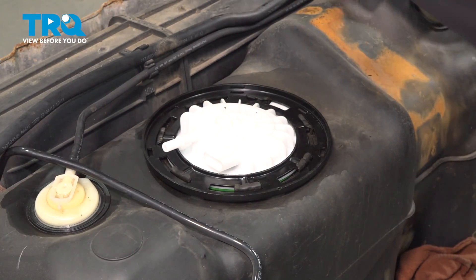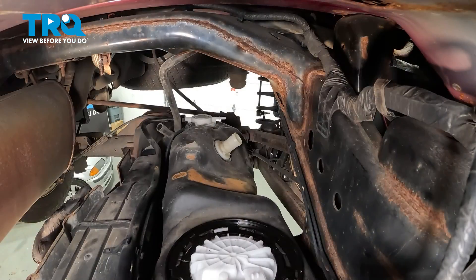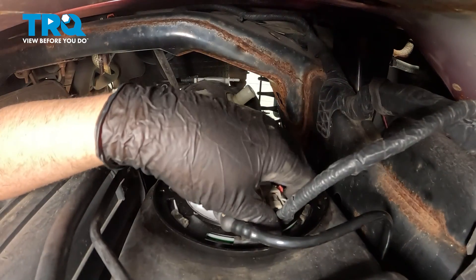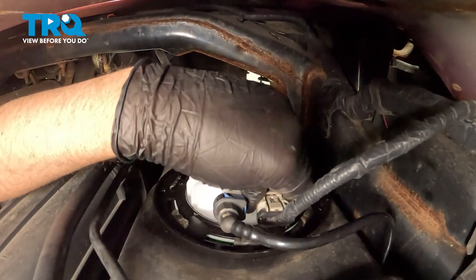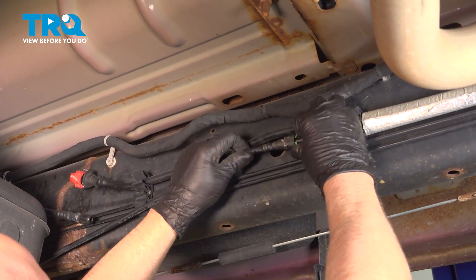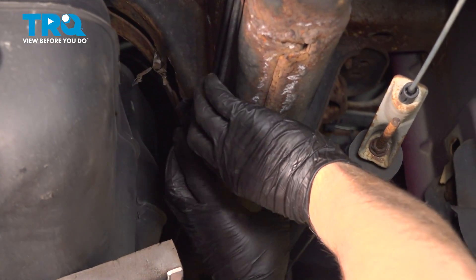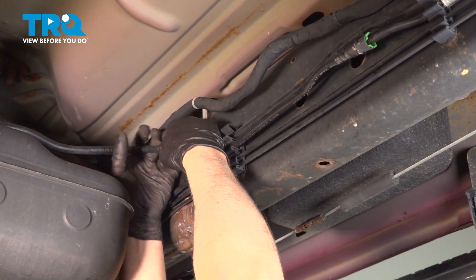That's all the way down. Now take the hose, slide that over, then push down on that lock. Start raising the tank up, get that close. Then we're gonna plug that in, get that lined up, lock it in place. And then push the lock down and lock it in place. Line the fuel line up, lock that in place. And you can push all the retainers in on the side, and these retainers over here on the side. Just push those in place. Slide this line in place, push it in and lock it down.